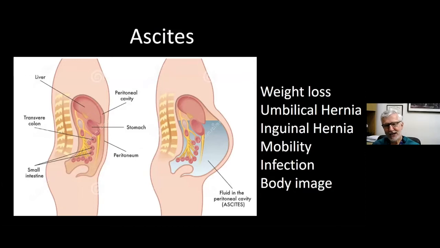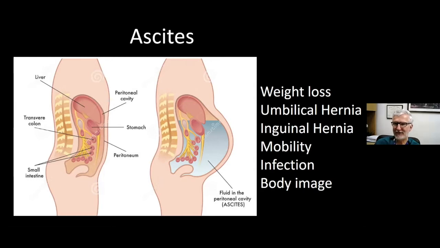And of course, any patients with portal hypertension are at risk of developing ascites. Ascites is a big problem. These patients often lose weight. The reason they're losing weight is because they lose muscle mass. They're in a catabolic state. Their body's trying to keep body temperature for not only their lean body mass, but also all of this fluid in the peritoneal cavity. They're trying to keep it at body temperature, and that's a big energy loss for them.